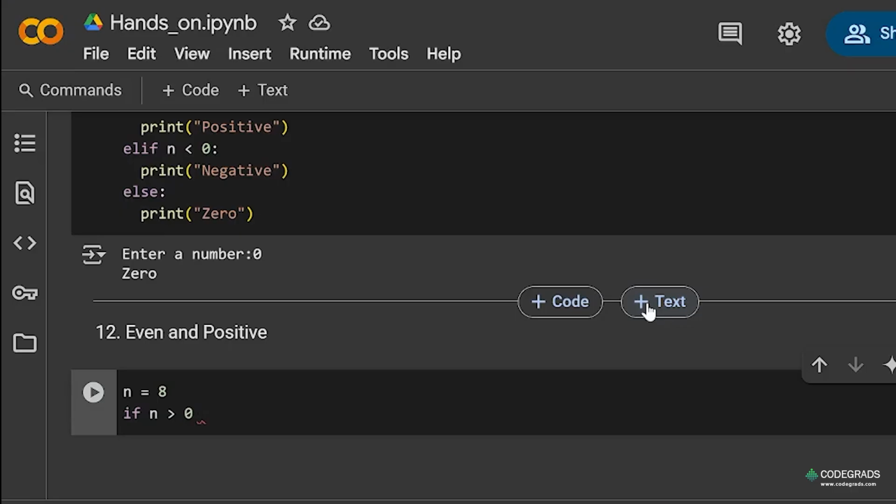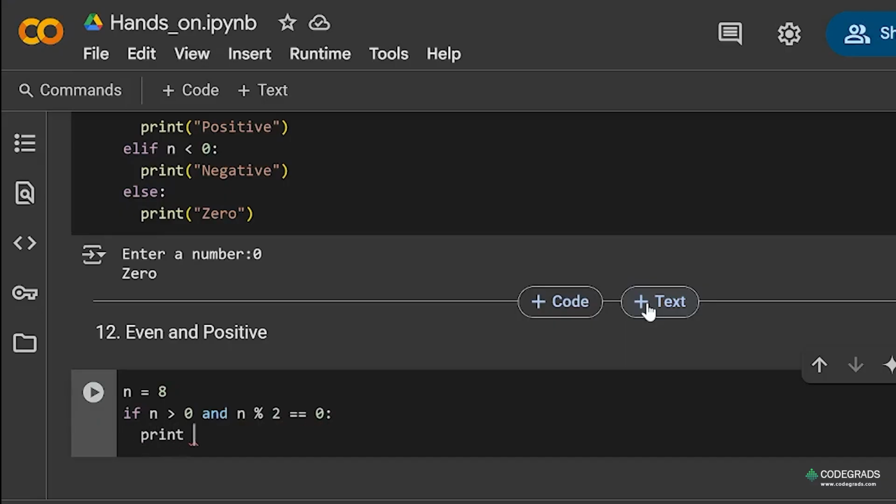So I will mention the AND condition. By using AND, we have to satisfy both conditions. Then only the if block will be executed. Otherwise, the else block will be executed. So if n is greater than 0 and n modulo 2 equal to 0, then we will print positive and even.